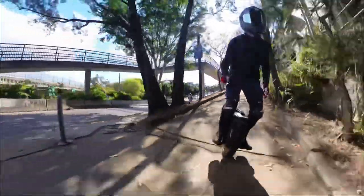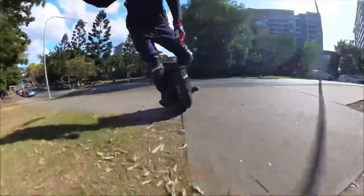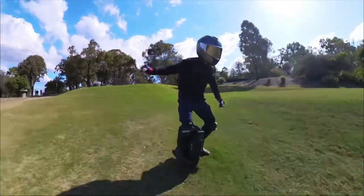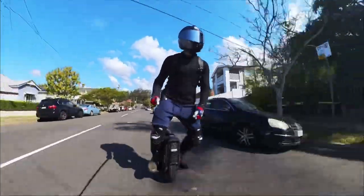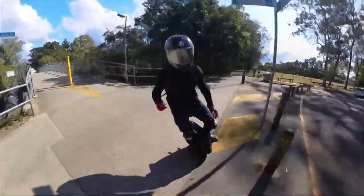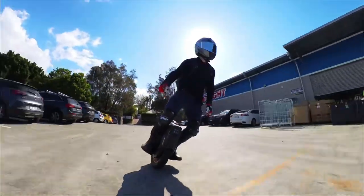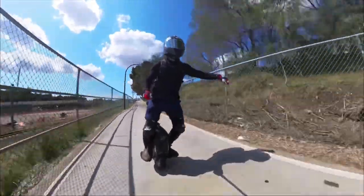Commuting on an EUC made me realize that for the first time, I started looking forward to the journey more so than the destination itself. And as a result, you always end up sidetracking whenever you come across interesting places along the way. But despite that sometimes chipping into your total commute time, that's probably where the beauty of an EUC lies. Commuting on an EUC is much more than just a quick trip on a budget. It would be unfair not to mention a third factor that, in my opinion, is just as important as time and cost — and that factor is the fun. Riding hands-free really opens up a world of opportunities when it comes to carrying things like bags, or even doing a little dance when the tunes are just too good.